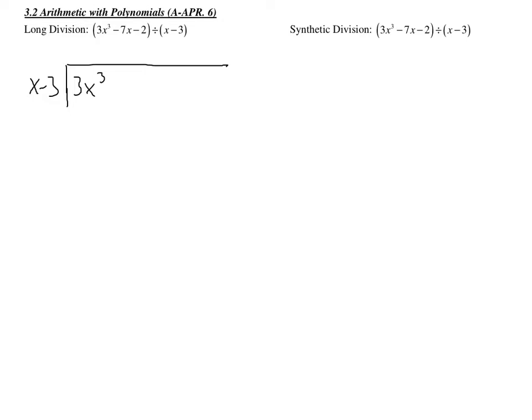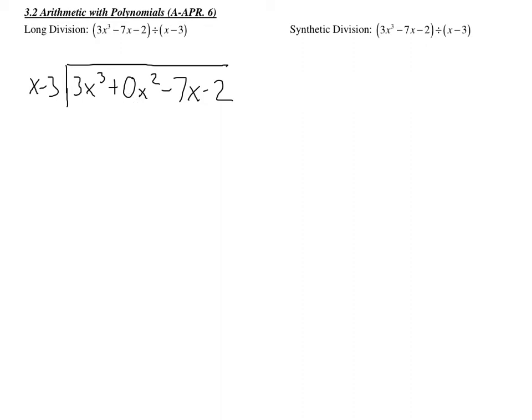But what you notice here is an x squared is missing. It goes from x cubed to x. So we need to put an x squared here. You'll see why later. It won't make sense right now, but we need to put a 0x squared, then we have a minus 7x, and then we have minus 2. So starting with the highest power and going all the way down, you need to have each term in it. If one's missing, you put a 0 of that.